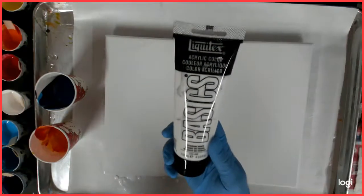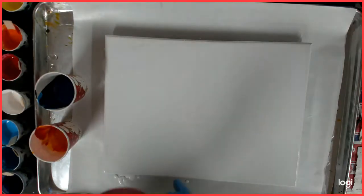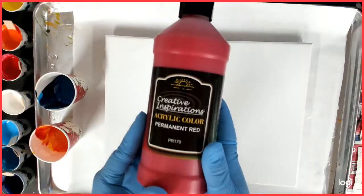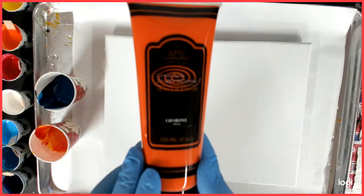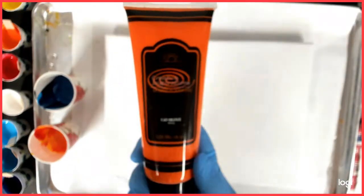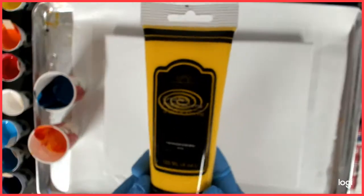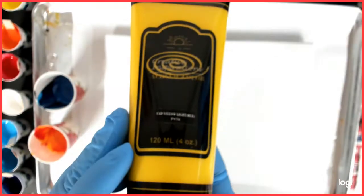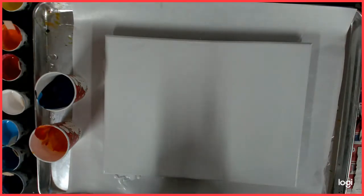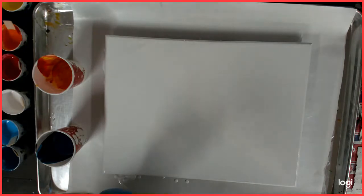In between, I'll be using the Liquitex Basics titanium white. And then for my hot side, I am using Creative Inspirations Permanent Red, Creative Inspirations Cad Orange, and the Creative Inspirations Cad Yellow Light Hue. Well, that just really does not want to focus, does it? That's really small writing. Okay. I already laid my white down, but I will pour my paints in just so you can be seeing them going dark to light.